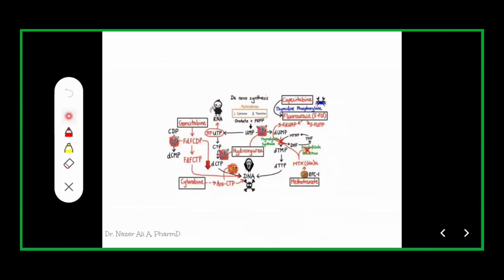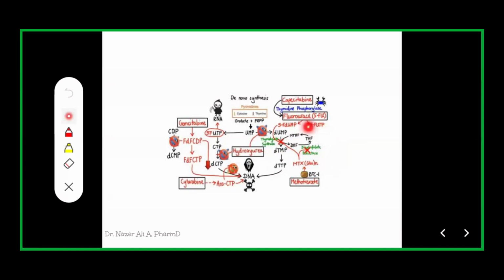As we already discussed, chemotherapeutic agents are not selective to the cancer cell. But we have more cytotoxic effect on the cancer cell than that of the normal cell. So after giving the methotrexate, which can be considered as a poison here, we are giving an antidote called leucovorin, LV, which is nothing but calcium folinate. This leucovorin only the normal cells can use. So we use a drug called leucovorin, which is usually given at a 15 mg per meter square dose. What does this leucovorin do? This leucovorin will be converted to tetrahydrofolic acid by a different pathway.